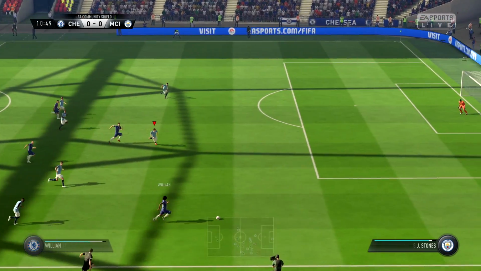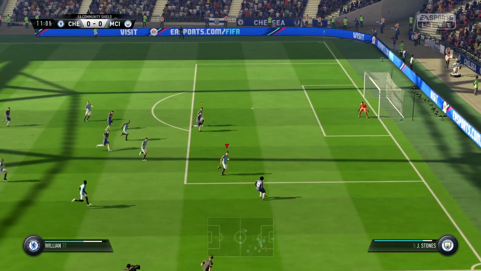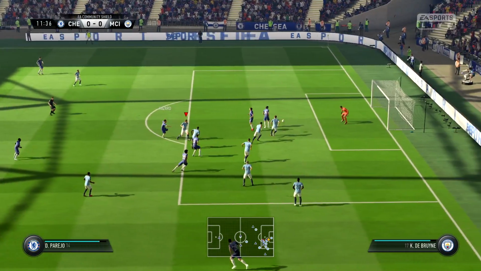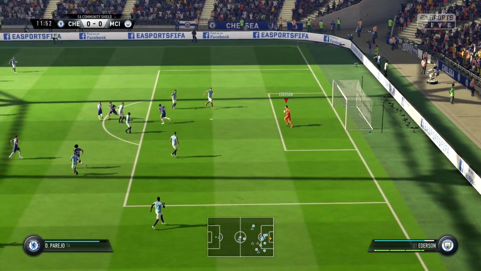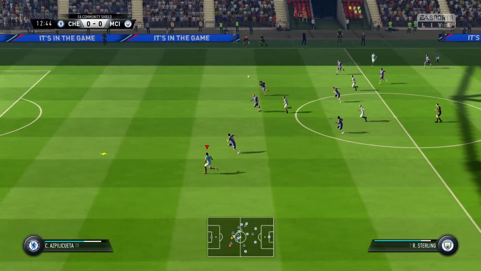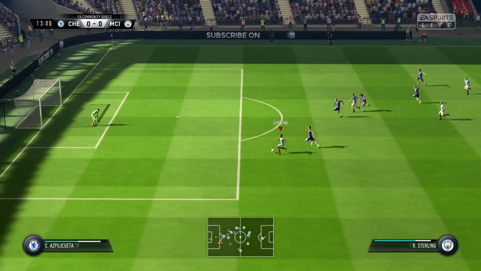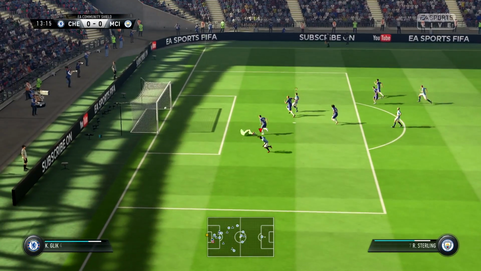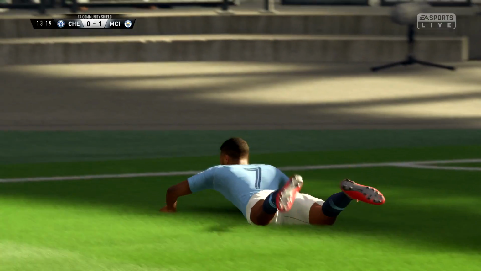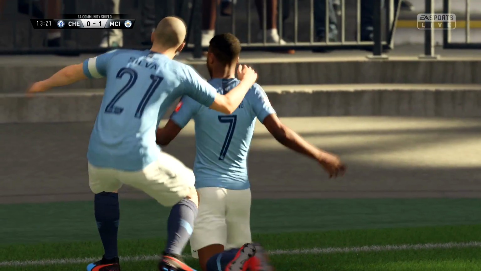There we go, Williams on his bike, and he's looking for options here. He's probably going to cross it. No, he beats one, he beats two. And they go for the shot. Good save by Edison. Let's lay it off to KDB. KDB's going to float one into Sterling, who's probably offside. No, he's not. Sterling's got to score here, and he does. Beautiful pass by De Bruyne. And Sterling, I thought he was offside, but he wasn't. And we go 1-0 up pretty early on.